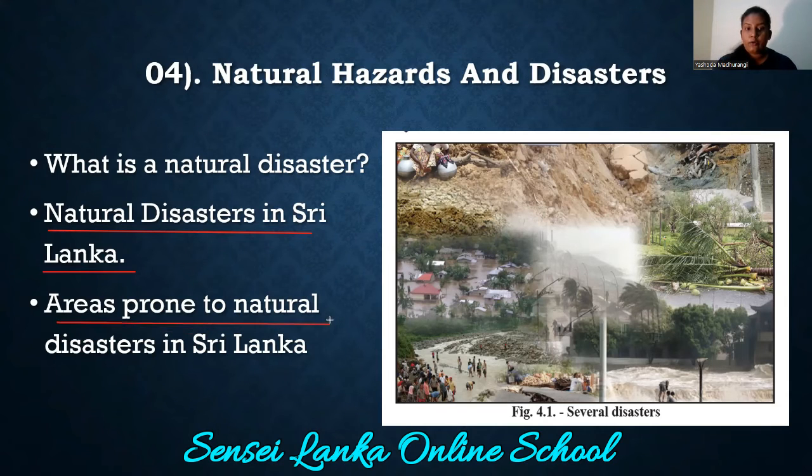Then areas prone to natural disasters. That means, Pute, what are the flood affected areas in our country? What are the cyclone affected areas in our country? What are the drought affected areas in Sri Lanka? We are going to mark them on Sri Lanka maps. So you can enjoy learning this lesson. Unit number 4. It is a bit big lesson.